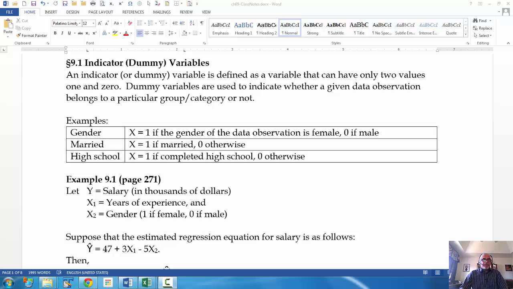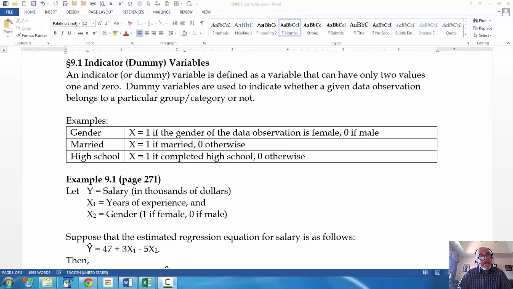So for example, if you have a data set that you've taken from people and you want to have a variable that defines whether a given observation is from a male or a female member of the population. So if you define X as gender, then you can say X is equal to 1 if the observation is made from a female. So in which case, if you have a 0, that would automatically mean that it is not female and presumably male.